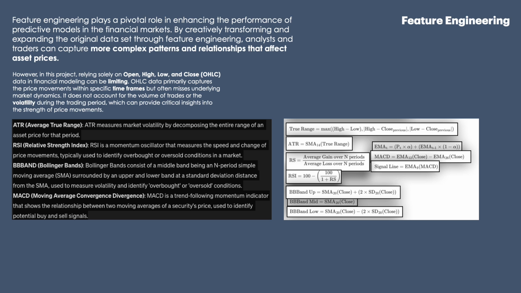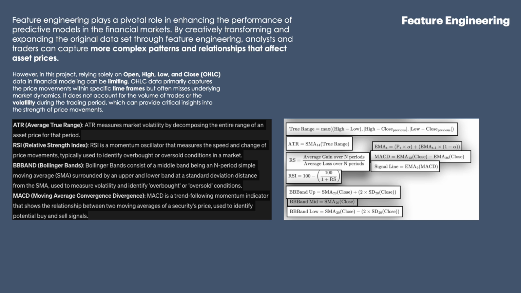How does feature engineering benefit us? This project only provides us market data like open, high, low, close, but this data in financial modeling could be limiting, since it only captures the price movements within specific time frames, and it misses underlying market dynamics like volatility and the depth of the order book. Also, we sometimes need to resample the data not in the time dimension but in the volume dimension, because volume sometimes is a good estimator for the market dynamics.